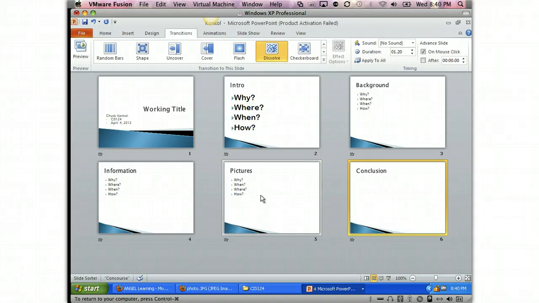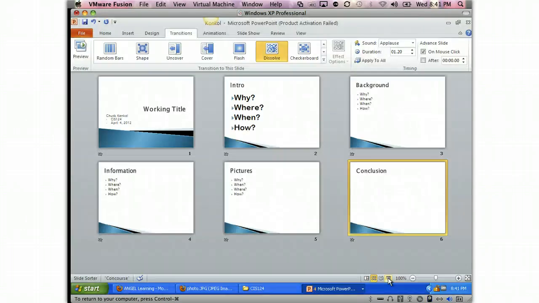Once you're finished, go ahead and click on the conclusion slide for me. And I want you to go to the sound in the timing and select applause. Okay? And then you can hit the play slideshow button right here, and it'll preview that applause sound clip.